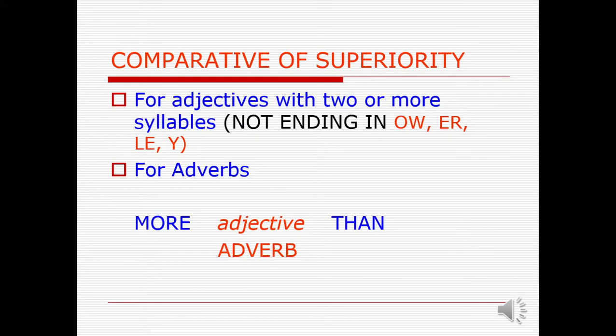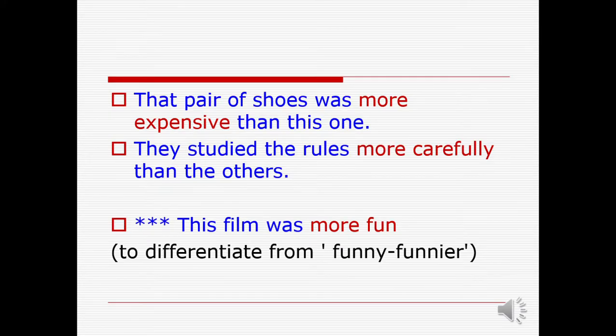For adjectives with two or more syllables, and for adverbs, we use the combination more plus adjective plus than, or the adverb in the case. That pair of shoes was more expensive than this one. They studied the rule more carefully than the others. Here we can point out the adjective fun, which is actually a one-syllable adjective, but it's used with more so that it is not going to be confused with funny or funnier.